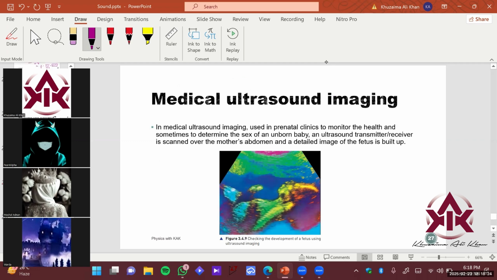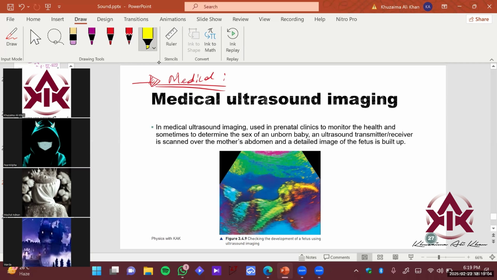Okay, then the last slide is ultrasound, which you might have heard multiple times in medical applications, that it is used in hospitals, right? So how is it used? It is used to identify issues in your organs, and mostly it is used to find how the baby is inside the mother's womb, about the health of the baby, and whether there is anything wrong or not. So this is pretty useful, but again, overexposure to ultrasound is also harmful, right?